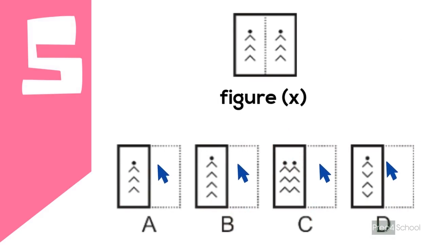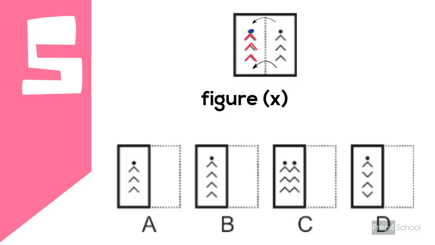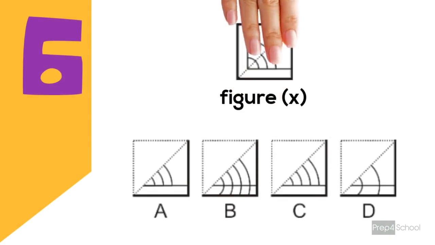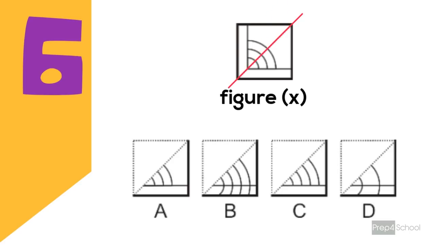Problem number five: in all options the dotted line is on the right side, so the folding direction is towards the left side. You can clearly identify that the mirror image of this portion will be exactly the same as its original. So the image after folding will be exactly embedded to the left side object, and the answer is option A. In option B there are four shapes instead of three; in C both objects are not exactly in the same position; and in D some shapes are inverted.